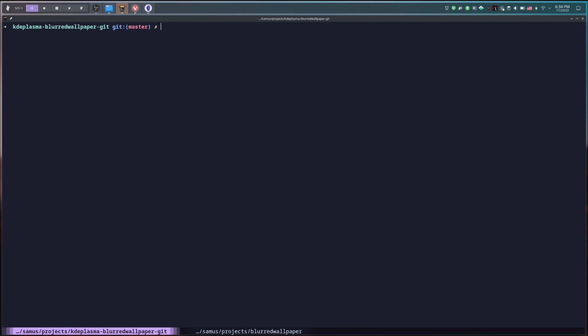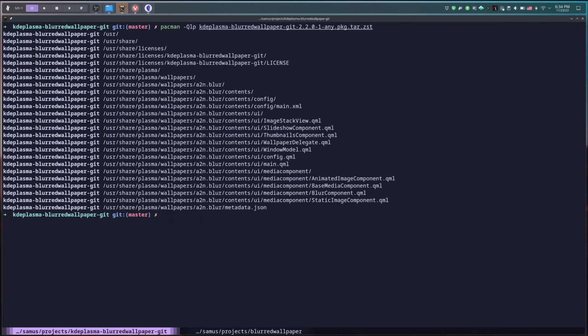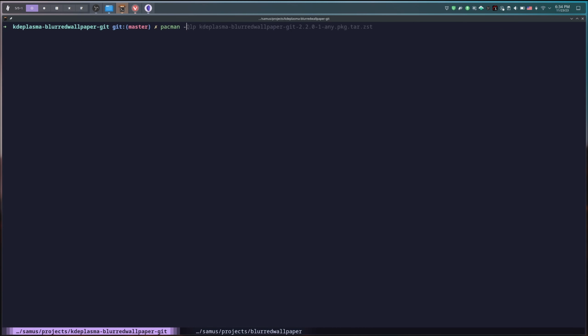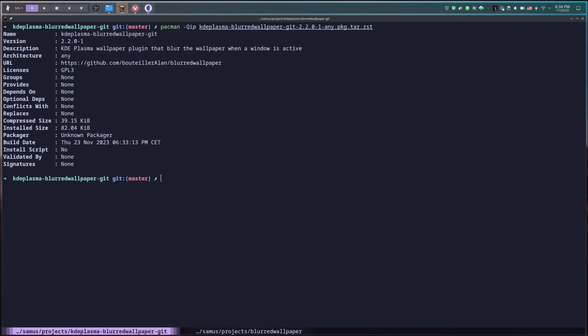Okay, now the last step is to check if our package is actually well made and if the dependencies are well made too. So for that we can use a bunch of commands. The first one is pacman -Q -l -p with the name of the tarball file that makepkg has created, and that lists all the files you have in your package. You can check that, and with the same command but with -Q -i -p, we can check if the information about your package is correct too.